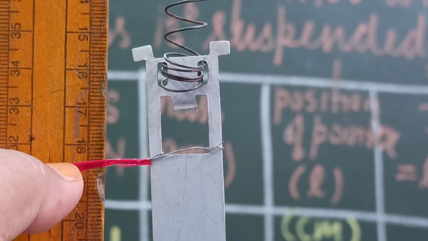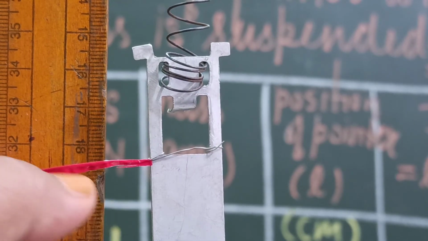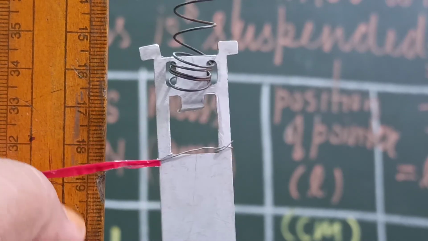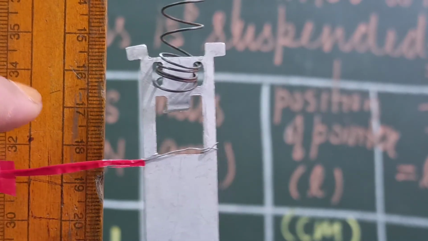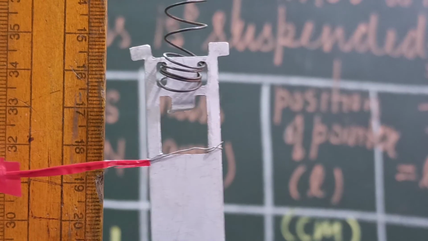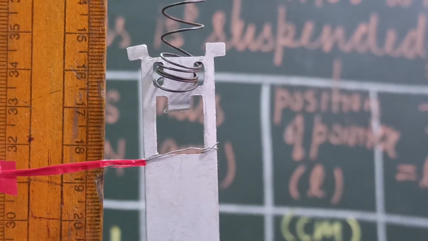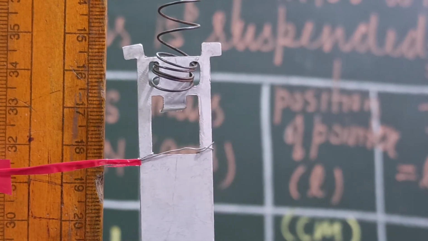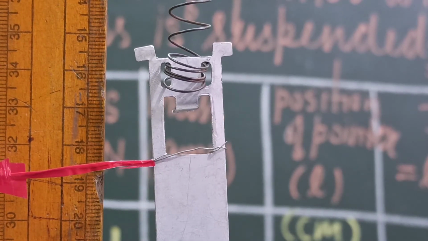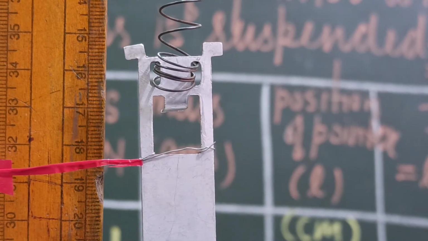So now here it is 18.5, 1, 2, 3, 4. It's 18.4. Can you see it? 1, 2, 3 and 4. So now for 40 gram, the reading is 18.4. Don't look for a pattern in the readings. Don't worry that the pattern is not coming, like a 0.2 difference is not coming in the readings. We have to sort it out in the graph actually.